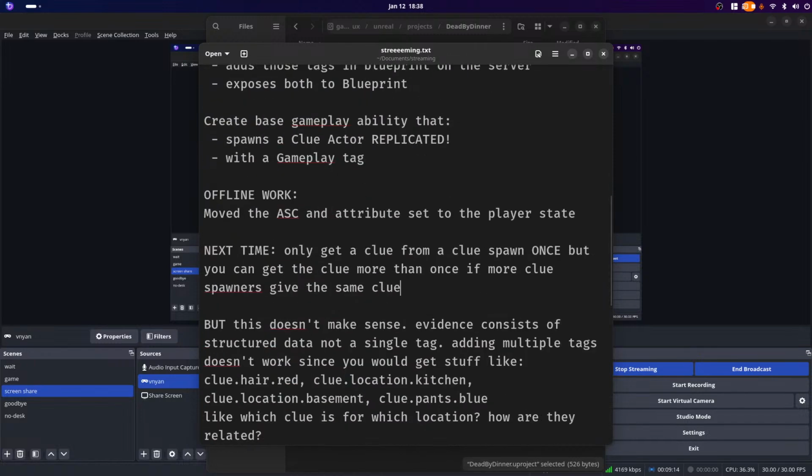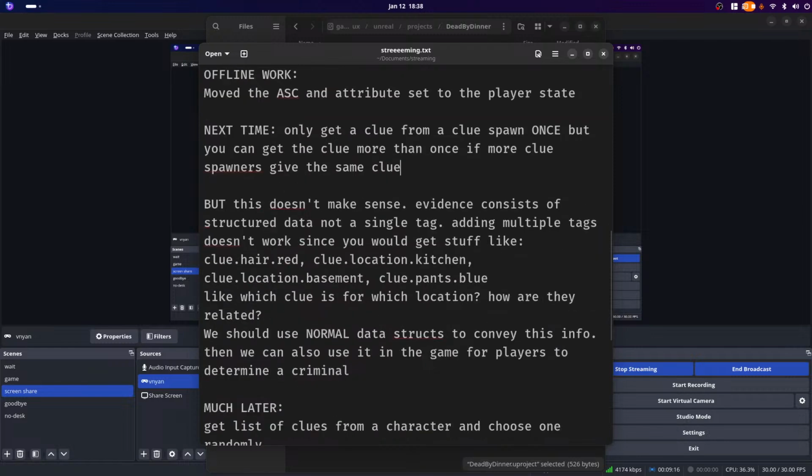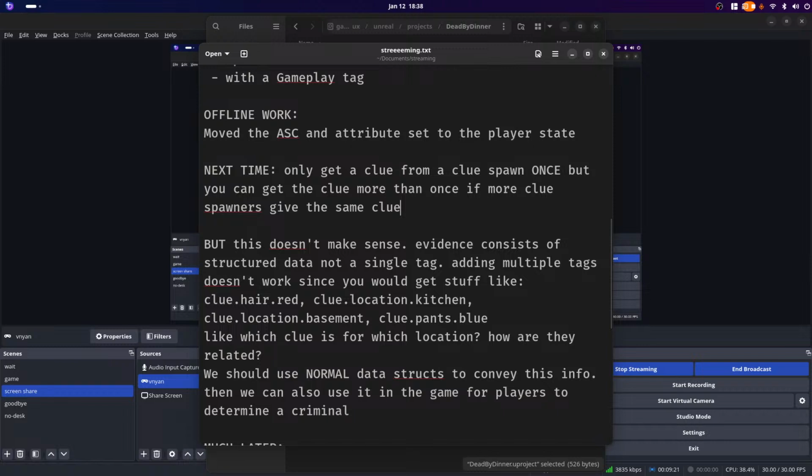But I thought about it. Because with tags, you just throw a tag onto a character, right? So we throw on the fact that there's a red hair found somewhere, and the fact that we found a clue at a kitchen.